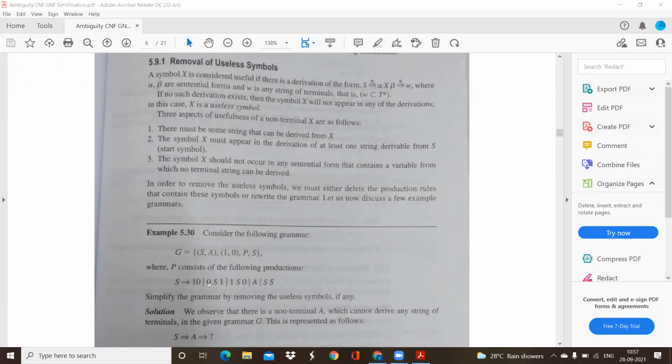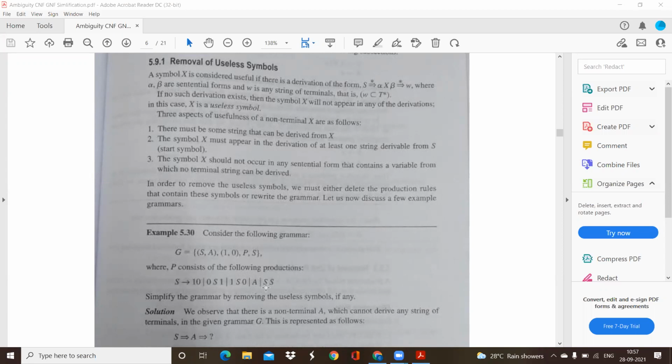So eventually this will also lead to some set of strings. Now here you have S derives 1 S 0. Again this S can be expanded, and once it is expanded, either you will get 1100, or it can get expanded to 1010, depending upon what expansion you are using. You are using this or you are using this.